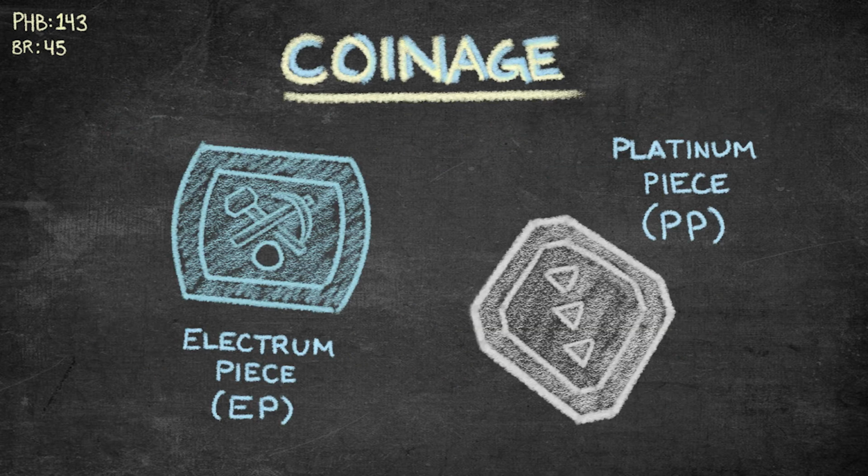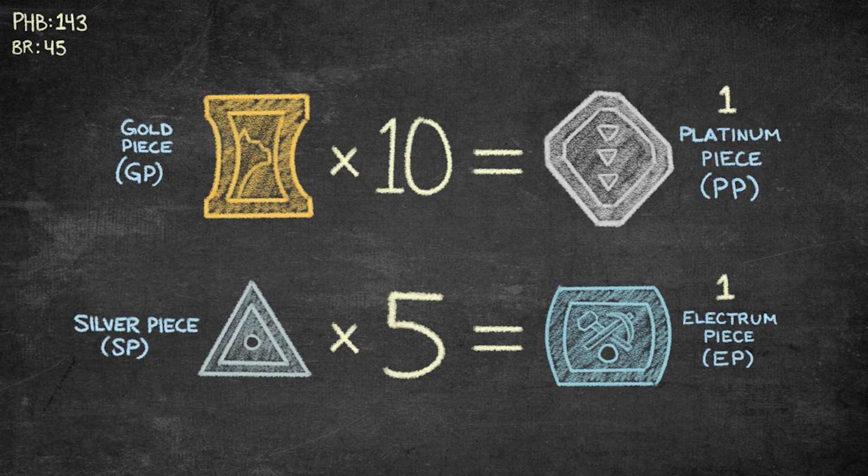The less common coins you'll come across are the electrum piece and the platinum piece. A platinum piece is worth 10 gold pieces, so it keeps this pattern of being worth 10 of the coin below it. However, the electrum piece is a bit more unique in that it's worth 5 silver pieces or half a gold piece. Some DMs will boil the currency system down to only include gold pieces, and that's fine. It does help reduce some of the clutter.